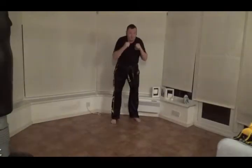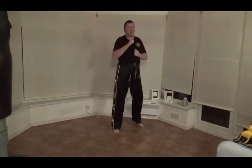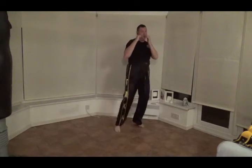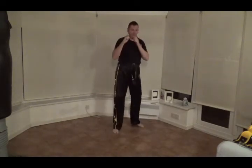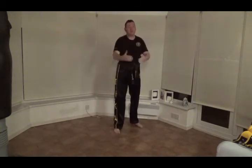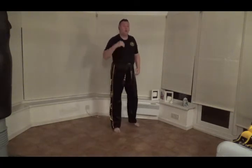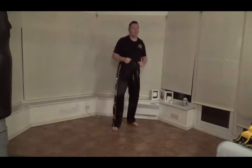Okay, Bowers. Step into that stance that you don't like so much. This time round, we're going to do that front kick first. Jab, reverse, uppercut again. Okay? First of all, we're going for technical, and then as we go along, we'll go for a bit more speed, okay? Just keep up if you can.